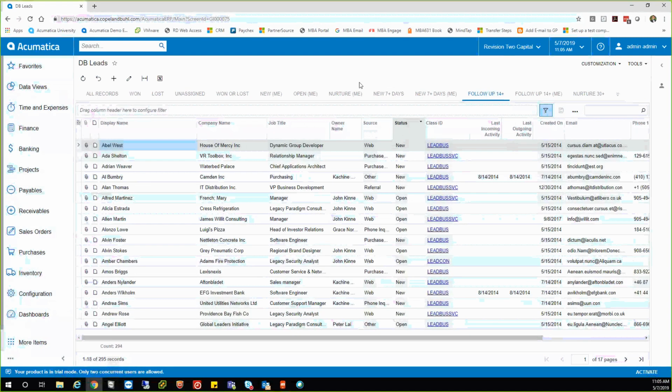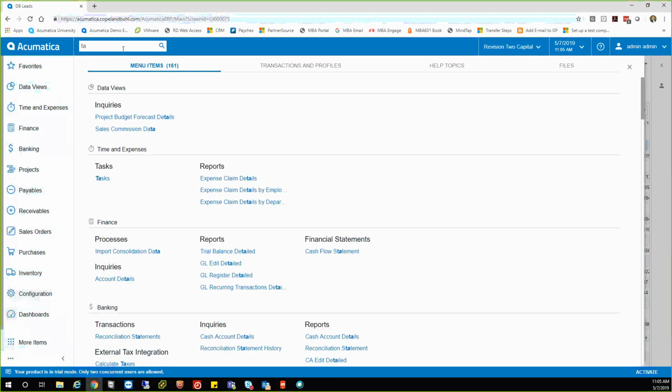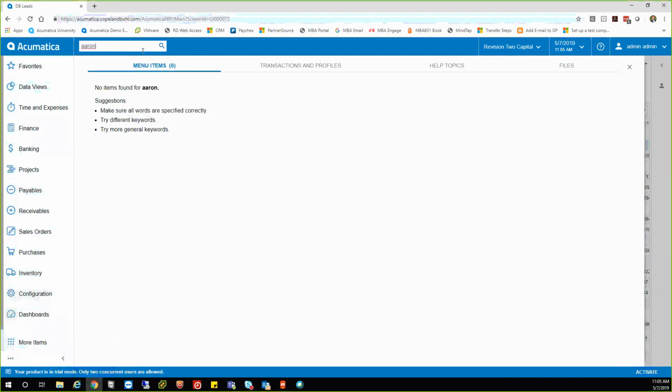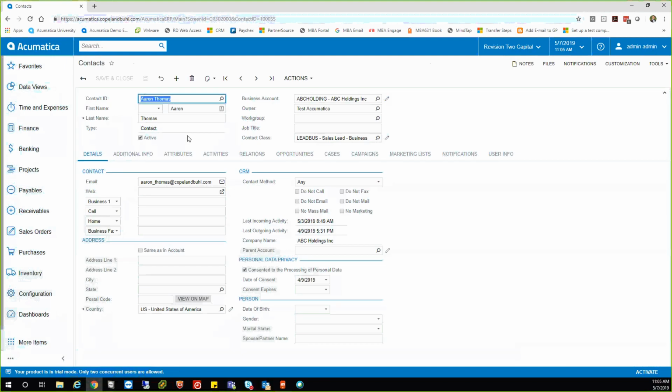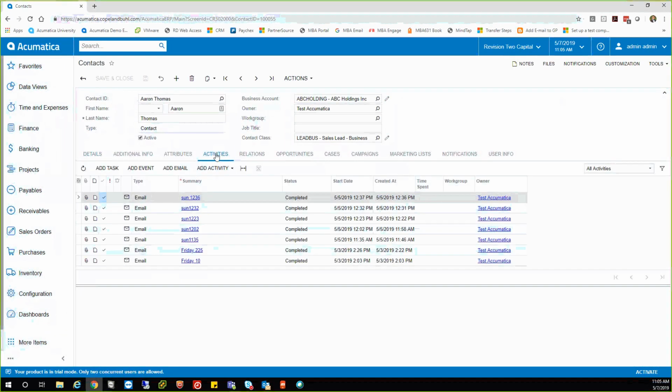If we look at our contacts, we can see that we have these activities underneath our contacts as well. So we can store our different emails and different communications that we've had with that contact.